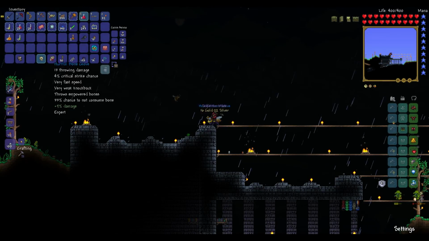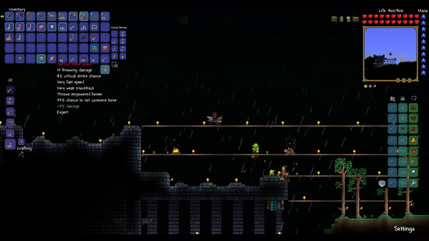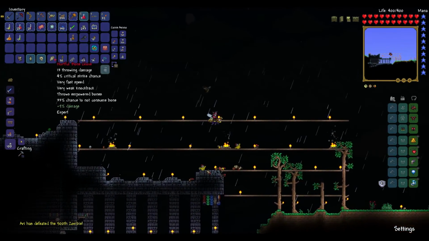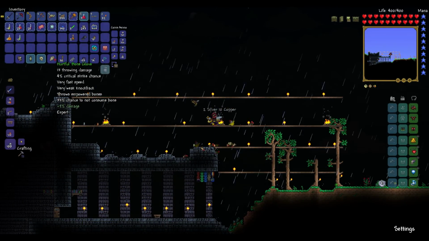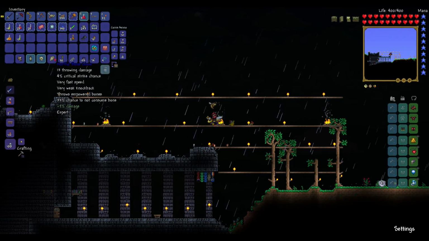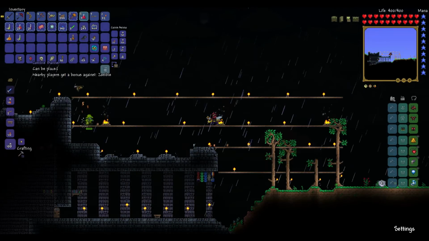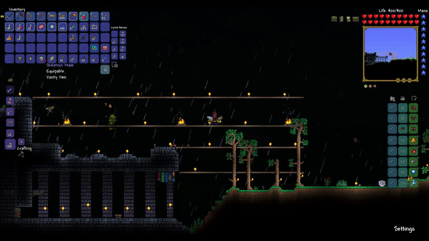Alright, so treasure bag. I've got the Hurtful Bone Glove, which is the expert mode item. 13 throwing damage. Oh, 500th zombie. I killed my 500th green slime earlier too. Hurtful Bone Glove. 13 throwing damage. Very fast speed. Throws empowered bones. 33% chance not to consume bones. I don't have any bones, so I don't know how that's gonna do. And Skeletron Mask. That's unfortunate.